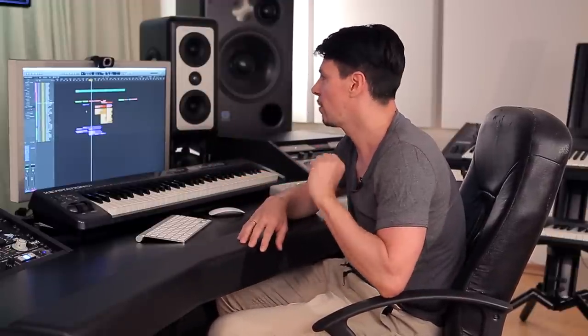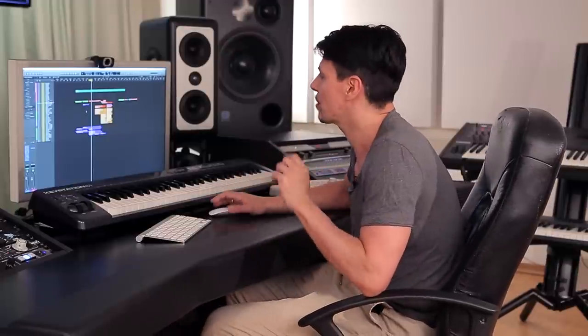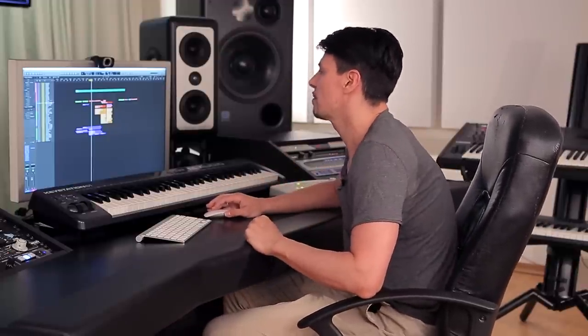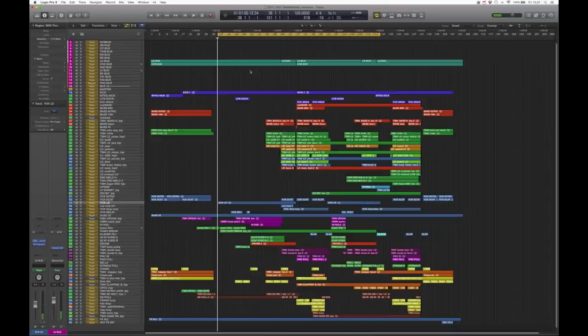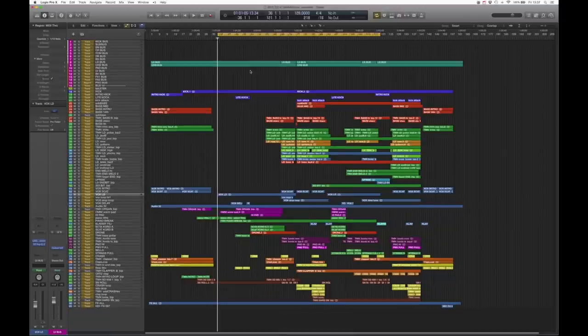So you can hear it's a lot of a difference already, and that was my second stage of the processing. What I did now, I bounced again all the stuff, and we're moving on to project number three, where I'm going to show you the final stage of the vocal. So this is stage number three of the project, where you can see the track is already done. It's actually the final stage of the whole production.